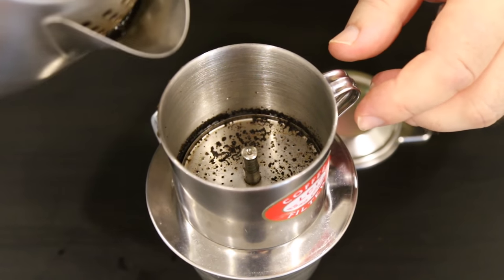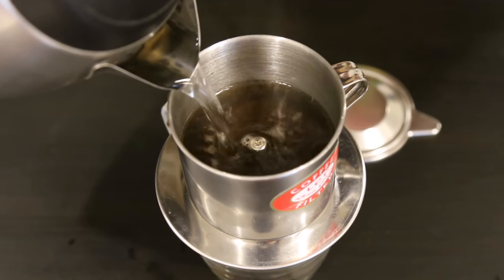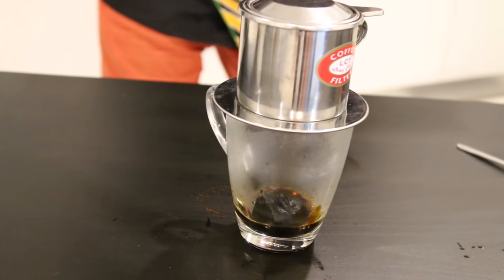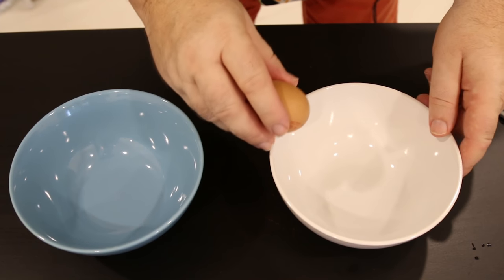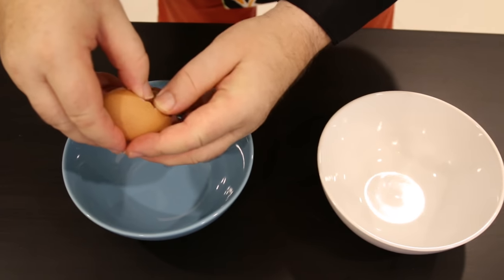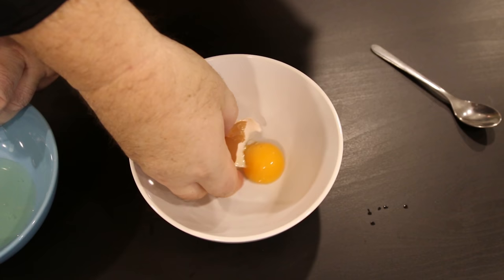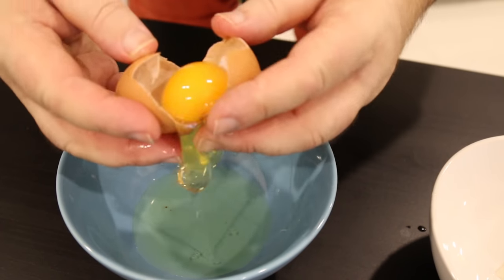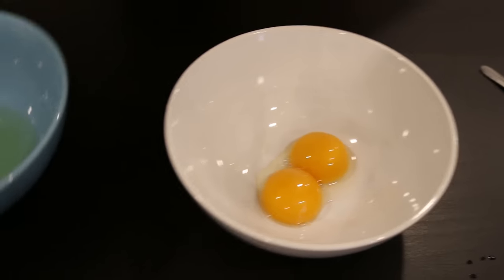It'll let the granules swell up and then the coffee will filter through a lot slower and you'll get more intense flavor. The coffee granules have swollen up beautifully. I'm taking my hot water again from the kettle, but this time I'm going to pour it up almost two-thirds of the way up the filter. I'll pop the lid on again and you can see the coffee is going to drip through into the glass below. Now whilst that is dripping, we want to take two eggs, just crack them open — on this side I'm going to pop the egg whites, and I'm going to save my egg yolks and pop them into a separate bowl.